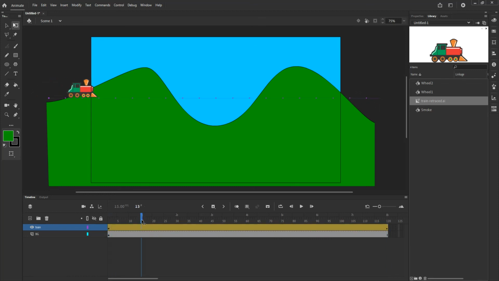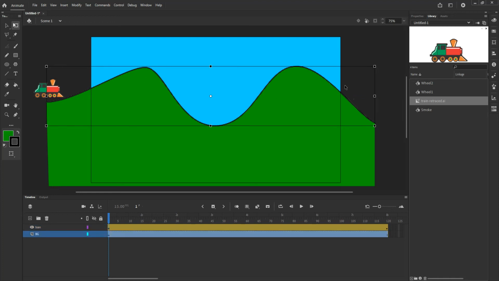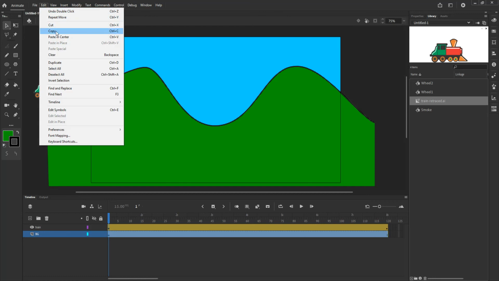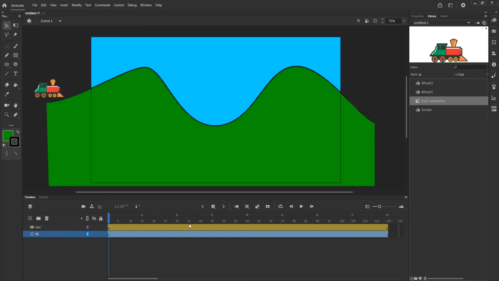Now, with that done, you'll notice that the train is going to follow that path. What I need to do is replace that path with the path on top of my mountains. So I'll go back to my background layer, double click on the outline to select it, as you can see. And then I can copy that by going Command C, Control C, or Edit, Copy, either one of the 3.